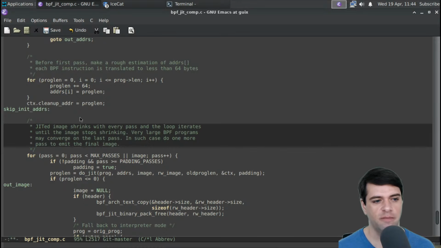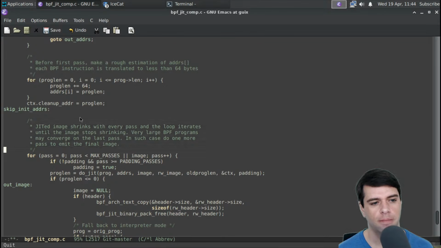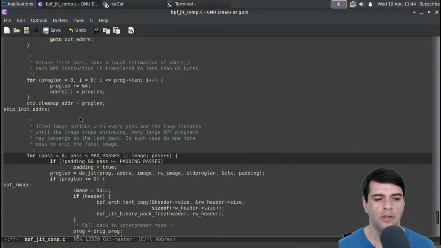Very large eBPF programs may converge on the last pass. In such case, do one more pass to emit the final stage. May converge on the last pass. I'm not sure exactly what that's saying. Is last pass supposed to mean when it stops shrinking, or the pass after it stops shrinking? I don't know.